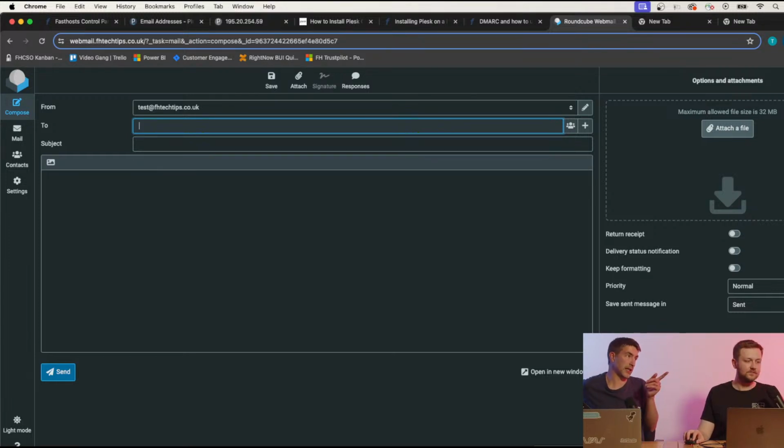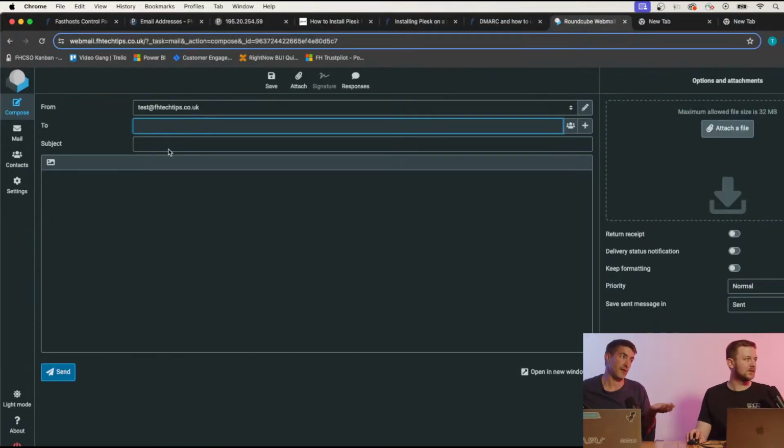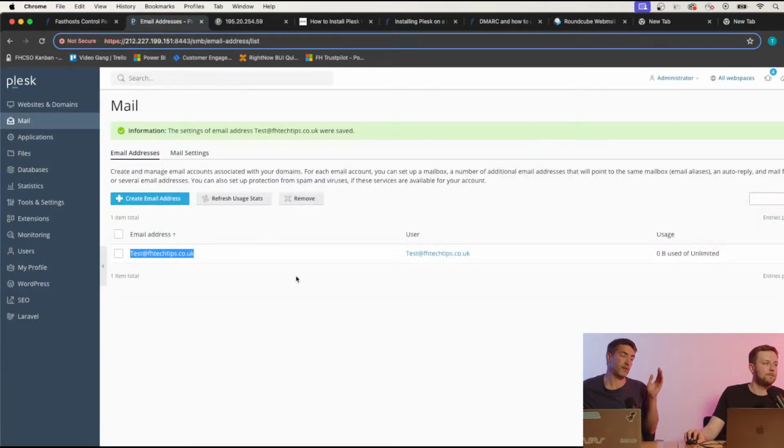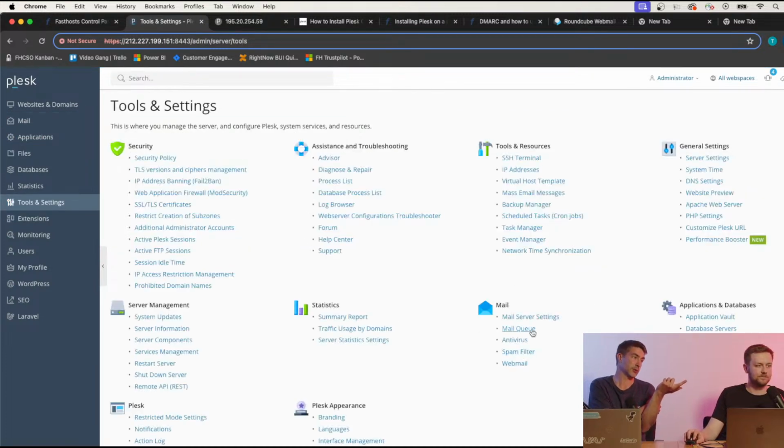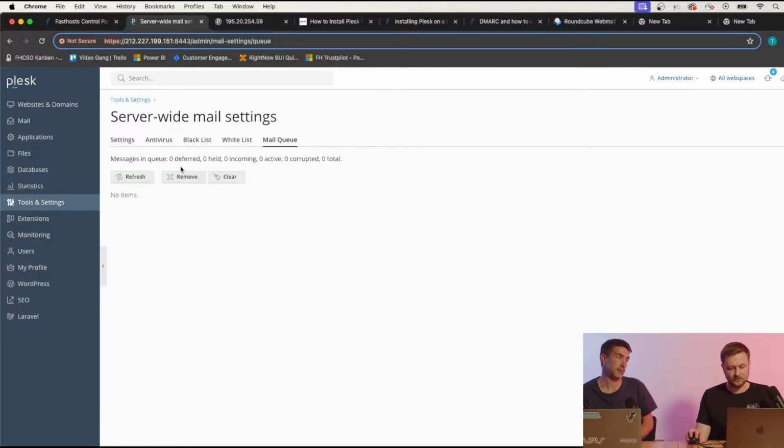The one thing I would say, if there's a bit of troubleshooting now, go back into Plesk, please. Just because I found this when I was doing it. If you're sending and they're not receiving, you can just check the mail queue on the server. So tools and settings, and the mail queue. You can just have a look here. If there's any mails sat in here, it'll usually be some kind of firewall issue if it's sat in here without sending. Usually if you send it and it bounces back, I don't think it sits in the mail queue, but a really good place to start when you're troubleshooting is the mail queue if something's not sending.